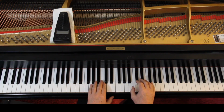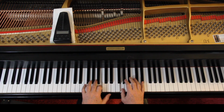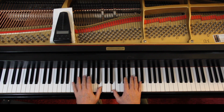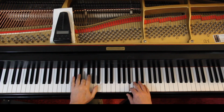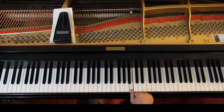So the last line on page 32 here. Tend to hesitate. It's almost like just a slight retard there. There's none written in, but it's an interpretive thing. Because the B is held down. The last note at the bottom of page 32, that's held down.